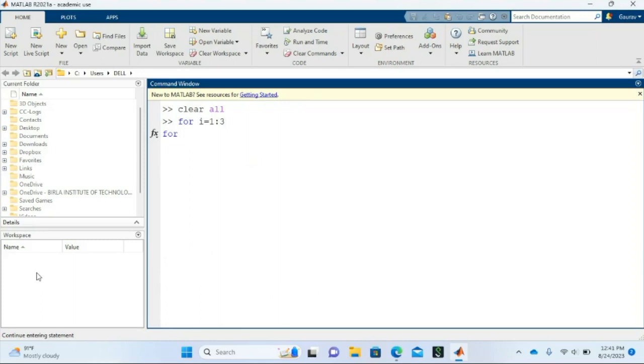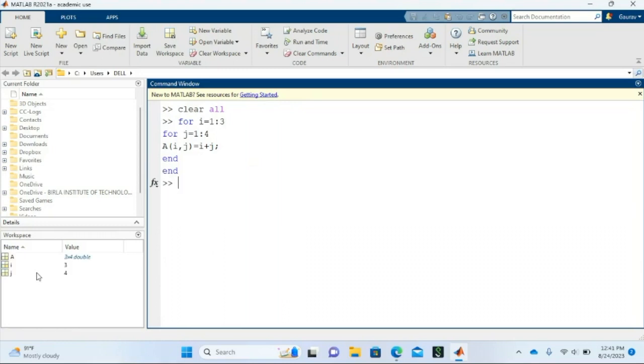Then I'm nesting another loop, for j equals 1 to, let's say, 4. What I'm trying to do here is create a matrix A_ij whose entries are of the form i plus j. So I write A(i,j) equals i plus j. I put a semicolon so that I don't see all the entries, and then I have to end these loops. So one loop has ended and another loop has ended.